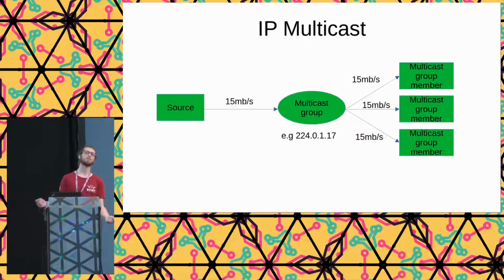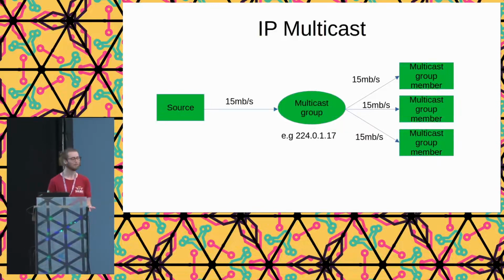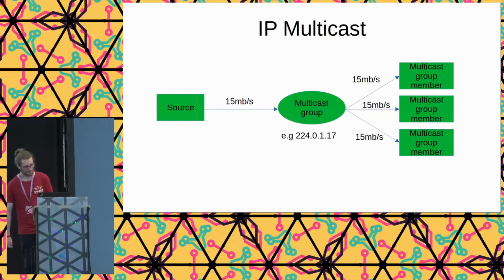So all you need to do to snoop on the audio is plug into that switch from earlier, find out which multicast group has the audio you want in it, and join it. And then you can packet capture. And Wireshark has a really handy tool which will take an RTP stream and just turn it into a WAV for you, which is pretty nifty. So that's snooping. It was very easy. So what else can we do?